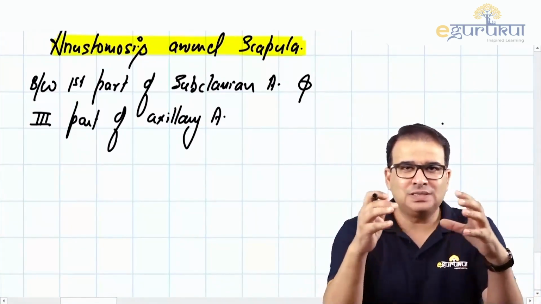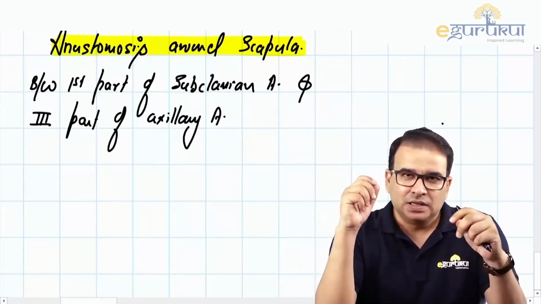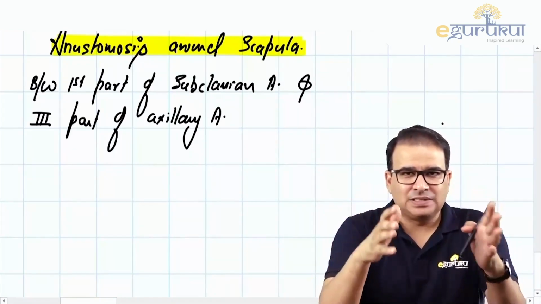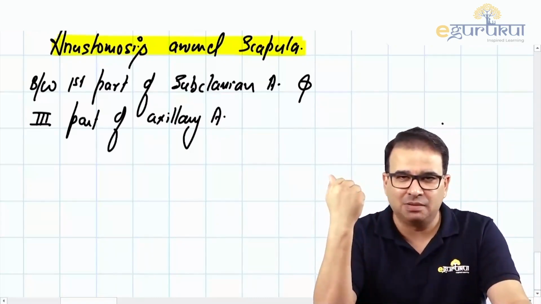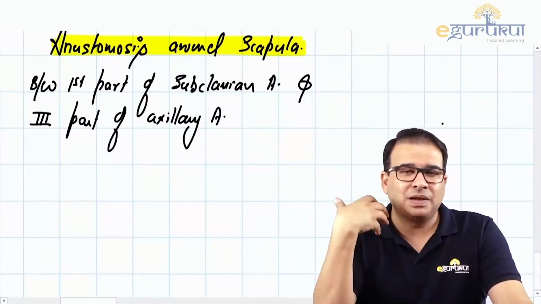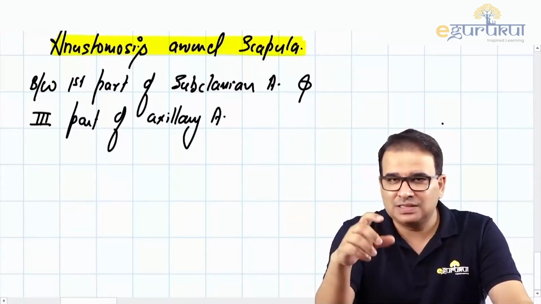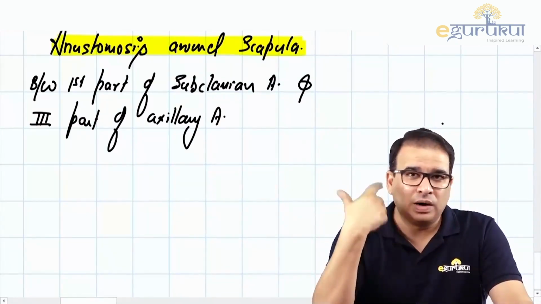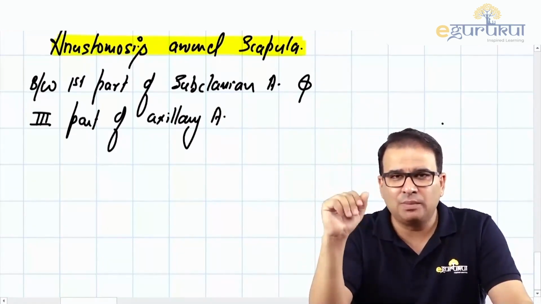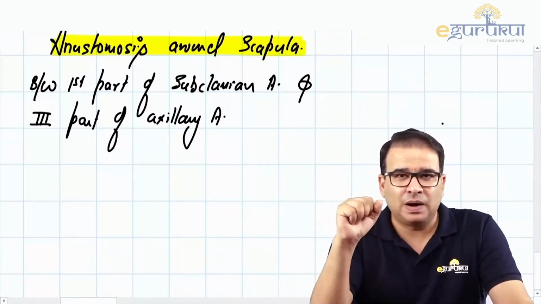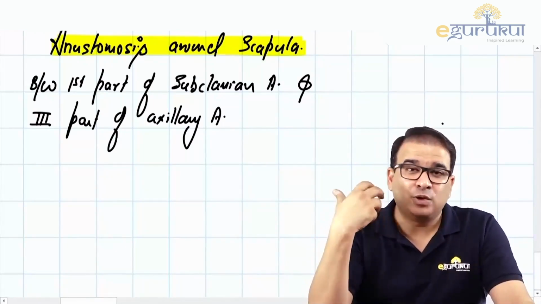Now, before I draw this, I want you to narrow it down. We already discussed the subclavian artery in the head and neck region, guys. Subclavian artery, first, second, third part. You know that the subclavian artery is divided by the muscle, the scalenus anterior. The first part of the subclavian artery, I'm sorry, is having a branch. One is called the vertebral artery. Now, the vertebral artery is the one which goes above, into the cranial cavity. So forget about it. Another branch from the first part is the artery called the thyrocervical trunk.